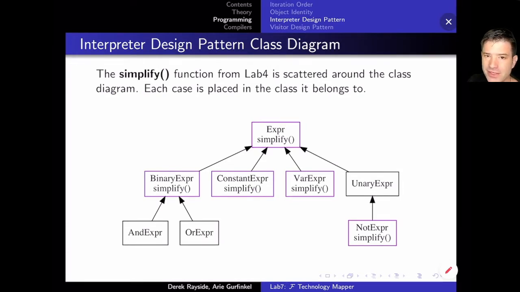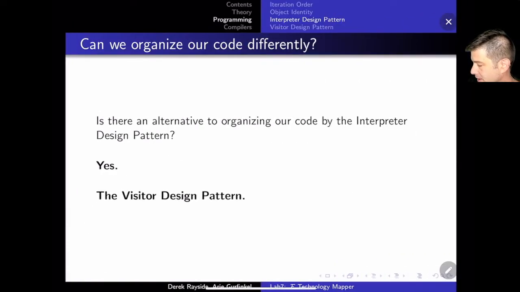So if we have, for example, different things that we want to do that maybe are not always shipped together, some things that are becoming old, some things that are only done in a certain time or only part of some product and not part of every product, if we keep adding everything inside every class in our hierarchy, it's very hard for us to separate these concerns and say, oh, I have this functionality and it's here, and I want to edit or not edit. And this is where the visitor design pattern comes in. It's a different way to organize your code.